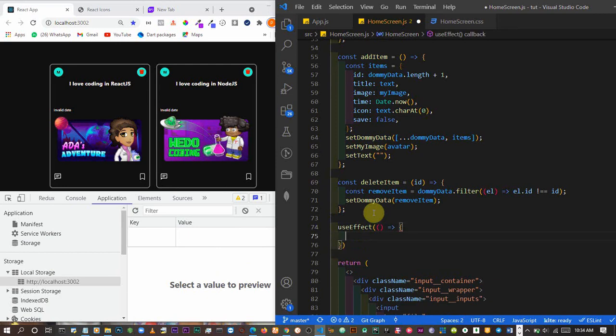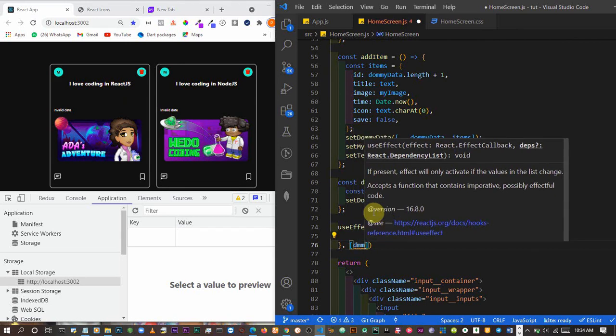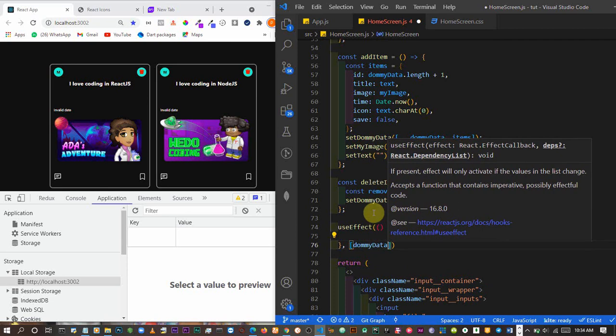Boom. Now in here we're going to pass a parameter, and the parameter I want to use to keep our database always live is the dummy data.